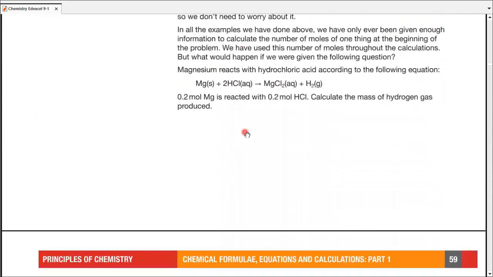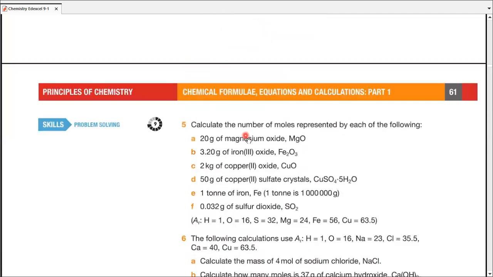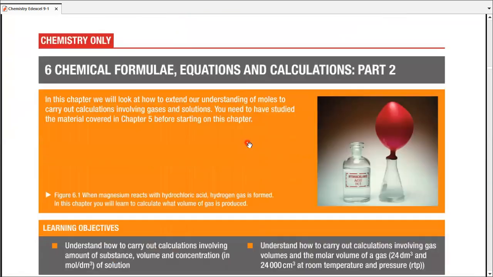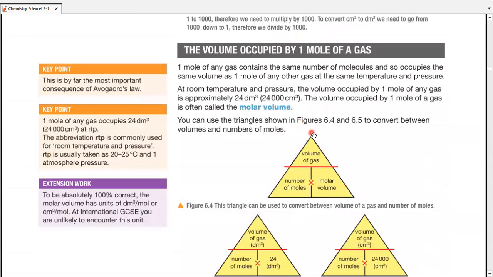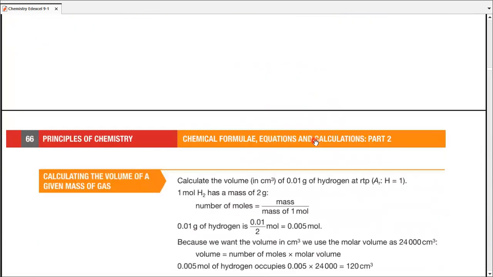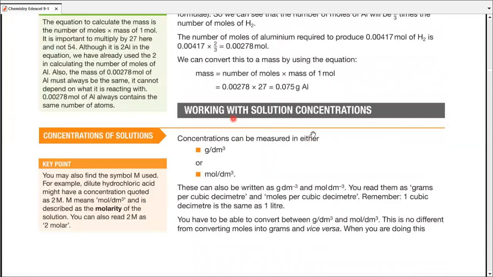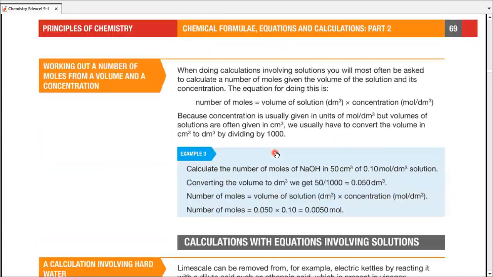Yeah, this is all based on masses. I guess the volume is in the next chapter. Let me just check. Yeah, as soon as we start the next chapter, there comes the volume part. Once they are done with volumes, they are going to move on to concentration. So concentration is the fourth part they're going to go with.